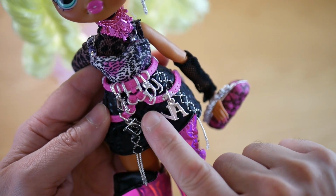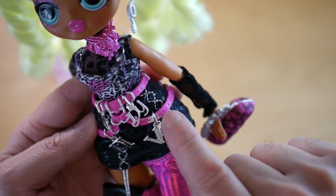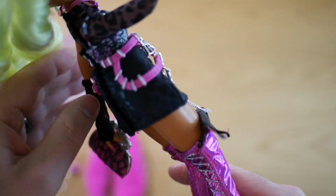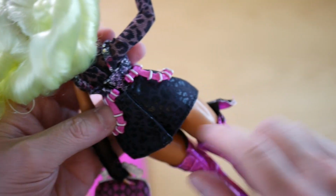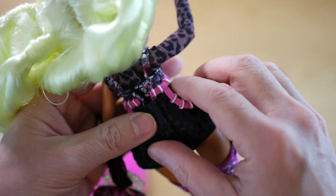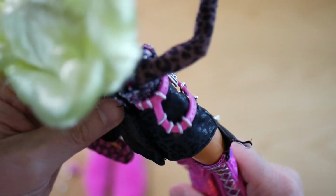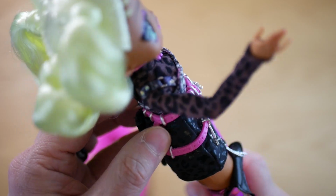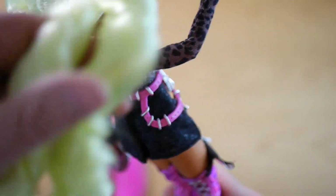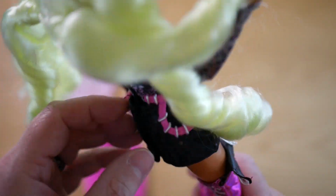But yeah, all the buckles and stuff. There's even a bit here that's painted as well. It even goes all the way around. So again, on the back we've got the painted details on. That isn't attached. You could literally just remove it like that and just attach it again. You know how they sometimes have the thing to clip it in. It doesn't have that. It's literally just hanging there.